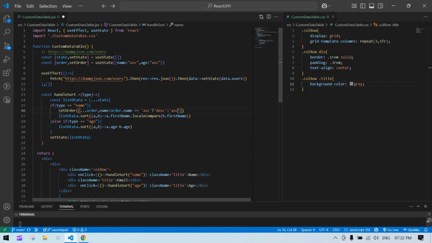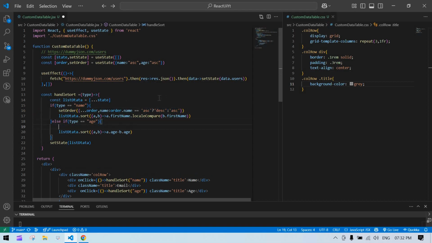Okay, this is fine. Same thing for here as well, and here instead of that name we need to change that to age, here as well, and I'm going to change this, this is the main place to sort, right?